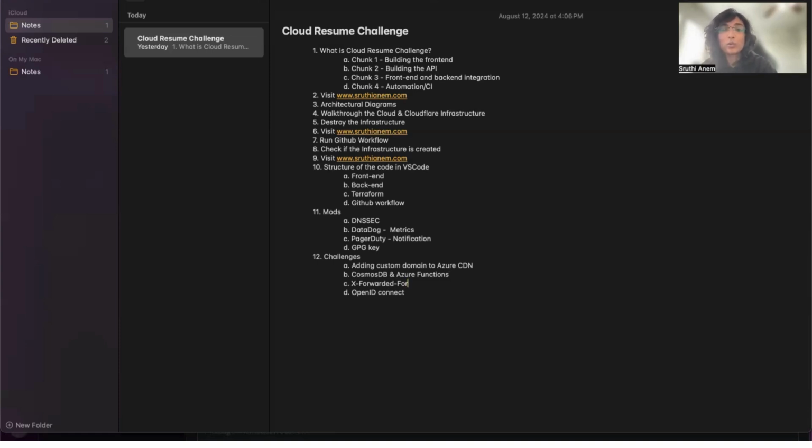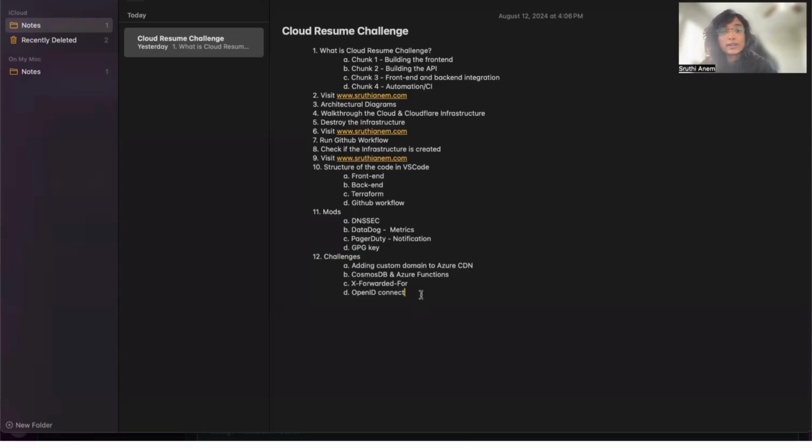I used the X forwarded for header, which is actually used to store the client IP, and within the Lambda function that increments the counter, it validates the IP address in the X forwarded for header, and only increments the counter if it is coming from a unique IP. I tried implementing this, and for some reason, I wasn't able to figure it out, and it was actually breaking some of my other code. So I decided to move on, and maybe something that I will pursue later.